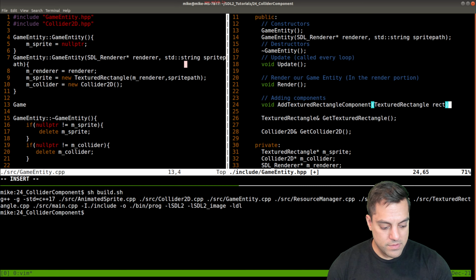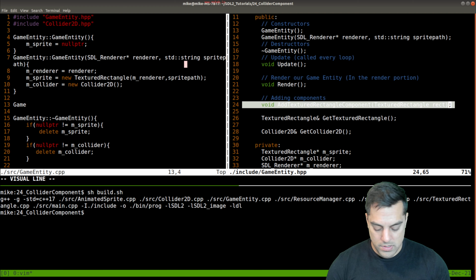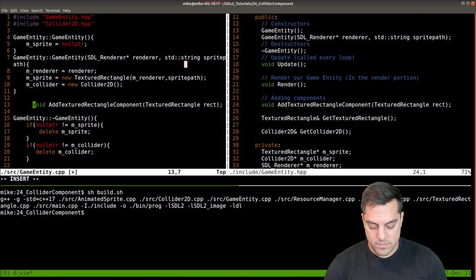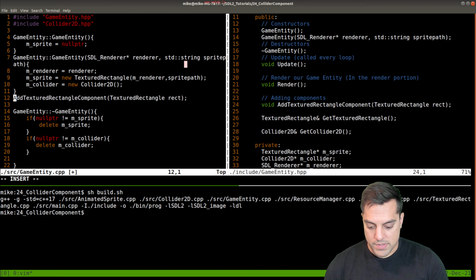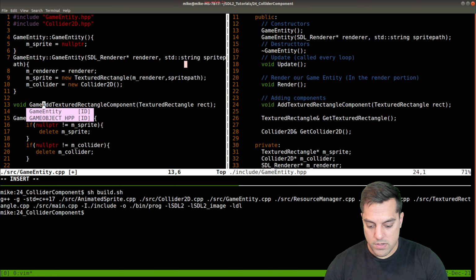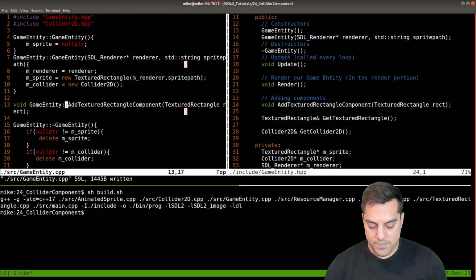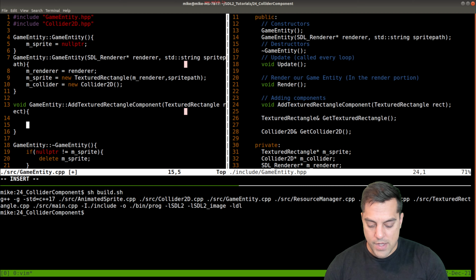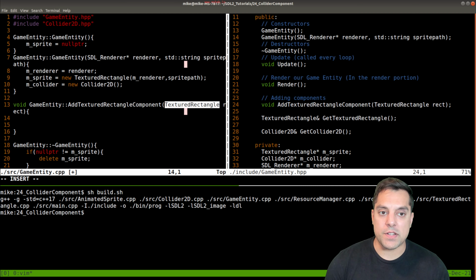So let me just do this as such, and we'll paste this in here. Okay, so this is going to be a void game entity. And now we will create a copy of this rectangle for this entity.